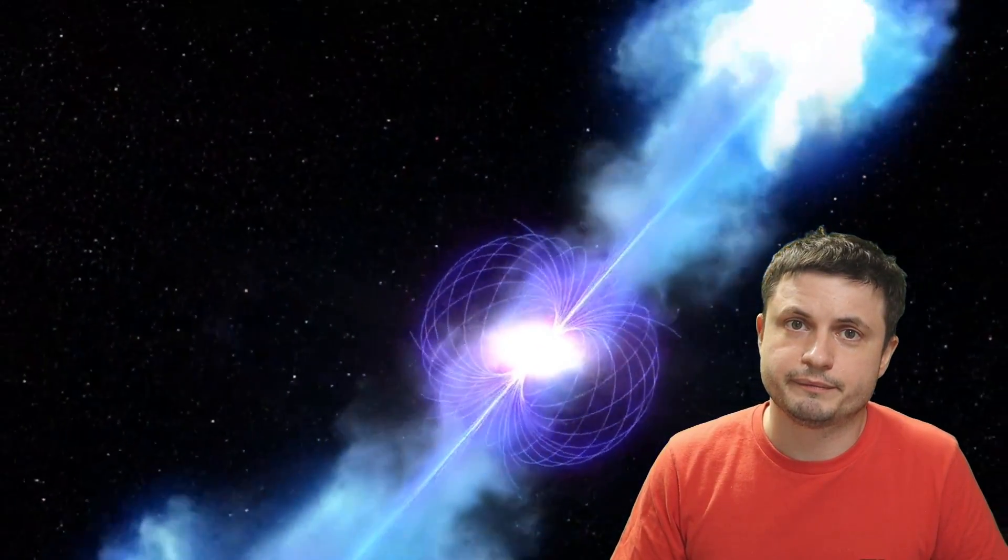However, something else happened this time. When the scientists were studying this particular event, they realized that something didn't add up. The total brightness of this particular flash was about 10 times brighter than the one we observed in 2017. And this meant that maybe we're just looking at something much closer to us, because naturally by being closer to something it will appear much brighter.